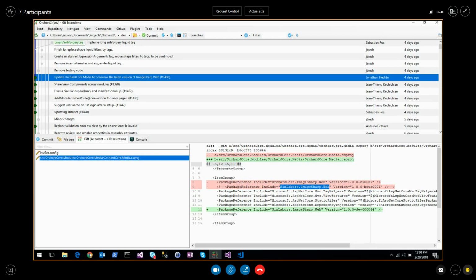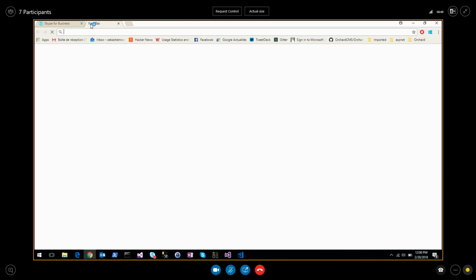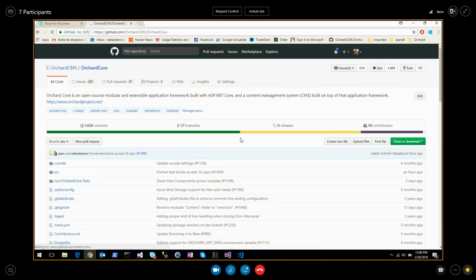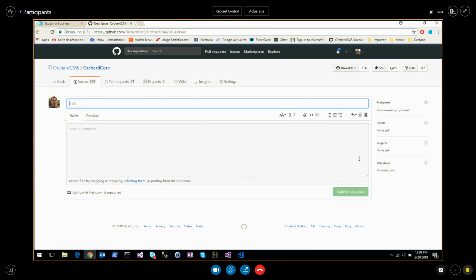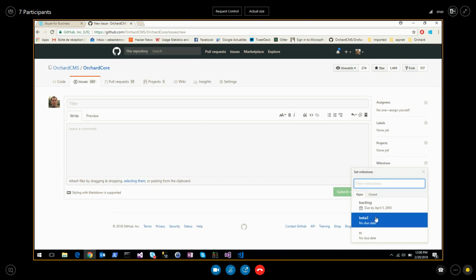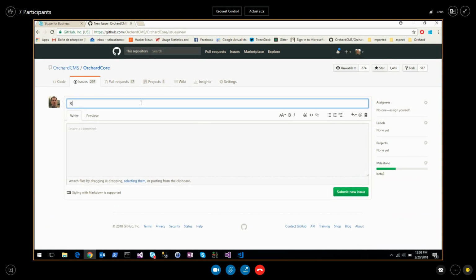Yeah, let me see. I think I said I will do that and I didn't, so I will do it right now, which is that when we do that, we are referencing a MyGet feed on the dev branch. We need to create an issue assigned to Beladu that removes reference to ImageSharp.